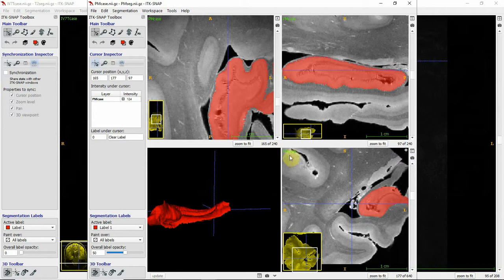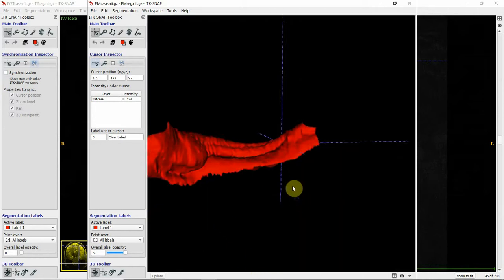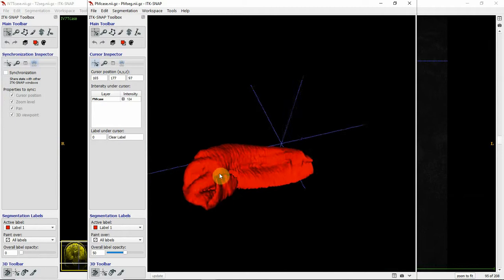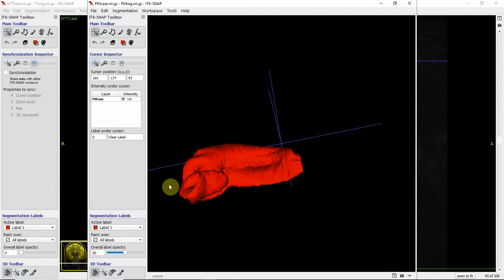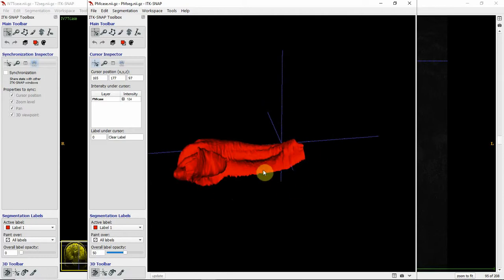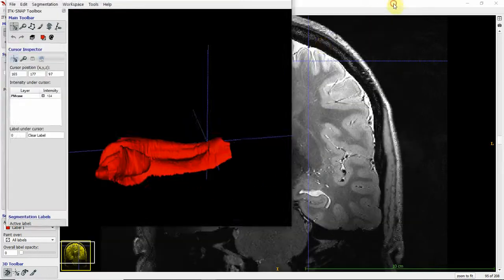And then finally I want to show you the 3D shape of the hippocampus, where again this is the hippocampal head, this mid portion is the body, and then this final version is the hippocampal tail.